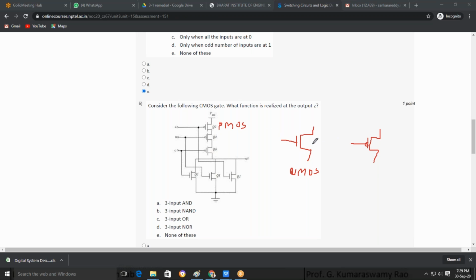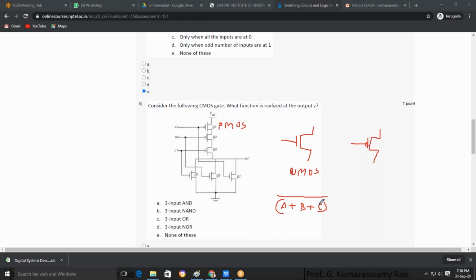So these MOS transistors are used as switches. Now when NMOS transistors are in parallel, you will be getting an OR operation, A or B or C, and it also gives a complemented result.